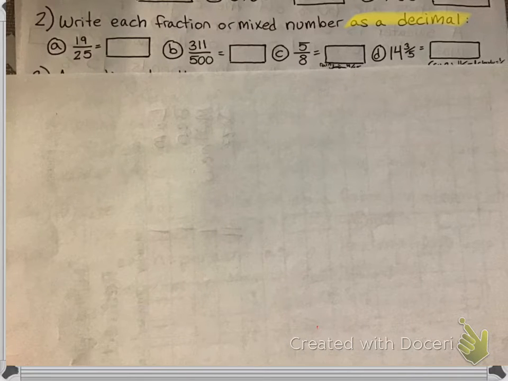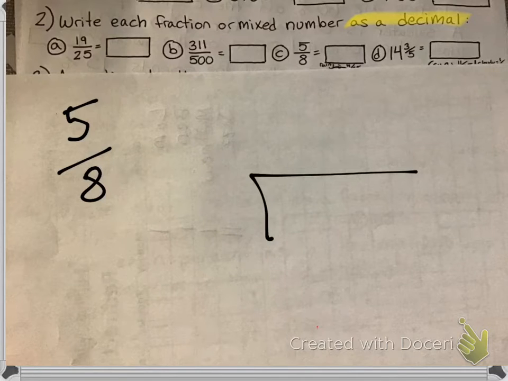For this one, we have 5/8. Can 8 really multiply to anything that's going to be helpful? 10, 100, 1,000? No, it can't. So we're going to long divide. Which number is our divisor? Who can tell me which number is our divisor? Rafi? I believe that it is not. What number is our divisor, Miles? 5. And I think 8 is the dividend. Am I correct on this? Yes. Okay.